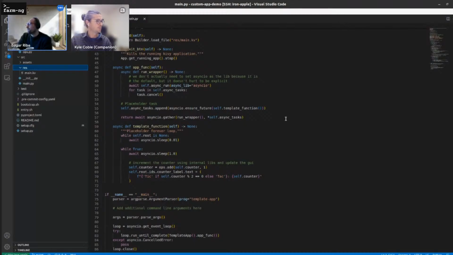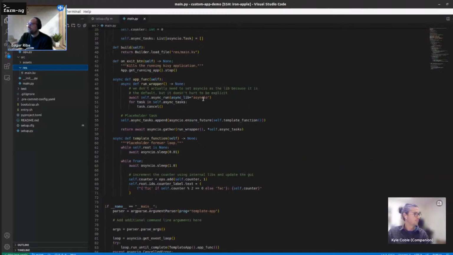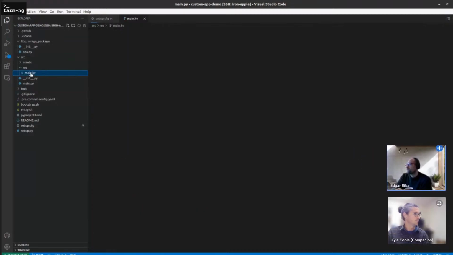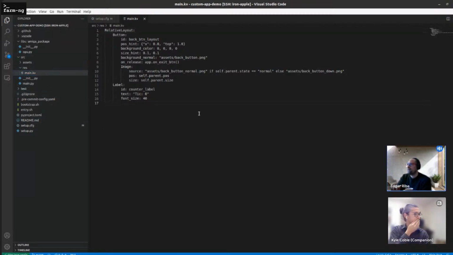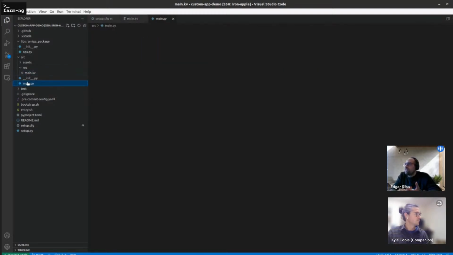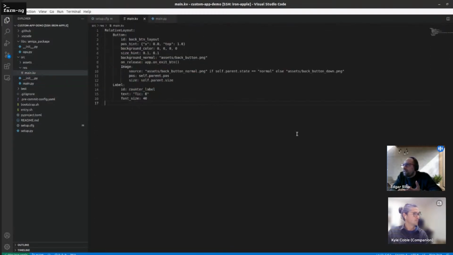Something that we also recommend, as we were saying before, is that in the way this app is structured, usually you will have the Python definition alongside the Kivy language definition. The Kivy language definition is this main.kv, which stands for main Kivy language.